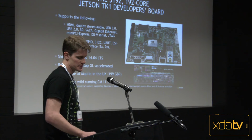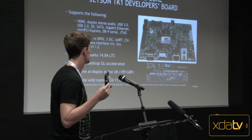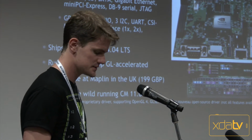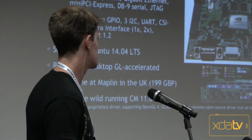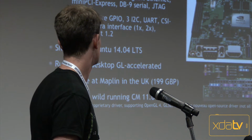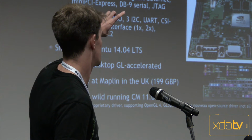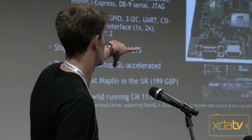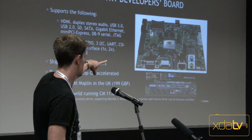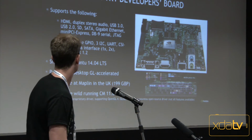So now we actually get to the dev board. Basically, this is the core of my focus at Nvidia. And this embeds the TK1 with a lot of peripherals and pinouts and headers to give you, as an end user, a lot of flexibility in prototyping a device. Just to go through a brief feature summary, I won't read off all the interfaces, but the first set is what the full-size connectors give you on the periphery of the board, and the second set is what you see on that GPIO header. And we actually discovered a guy in Hungary did a great job sort of annotating all of the functionality of the GPIO header.